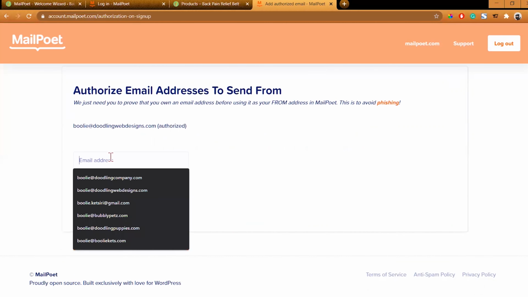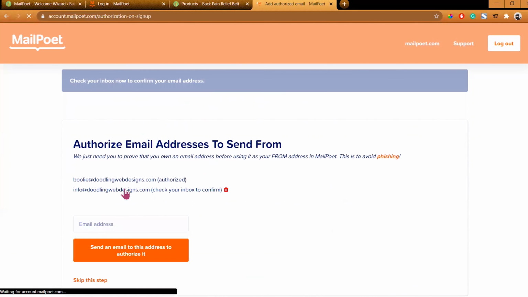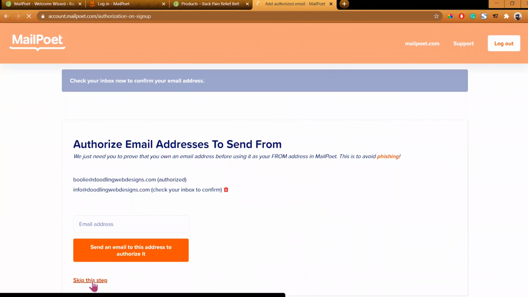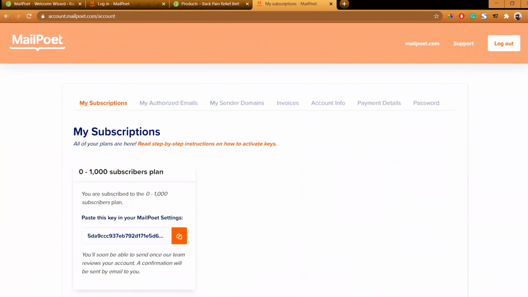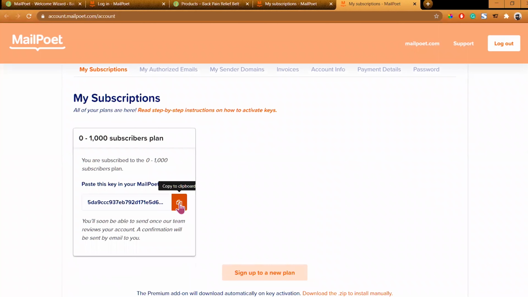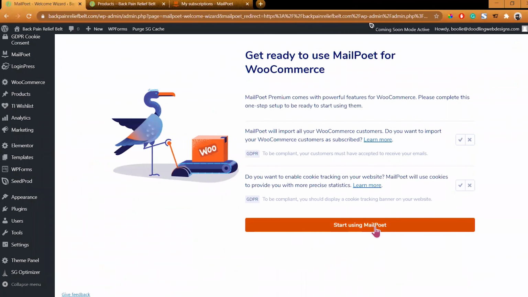Then go to my account, add authorized email address here. In this case, I want to add info@yourdomainname.com, and then you also have to confirm and authorize that email address, and click the key right there that we need, because we need that key for the key activation on our online store.